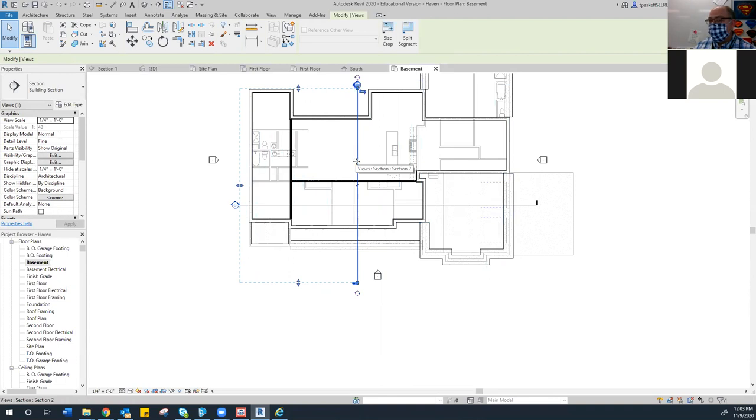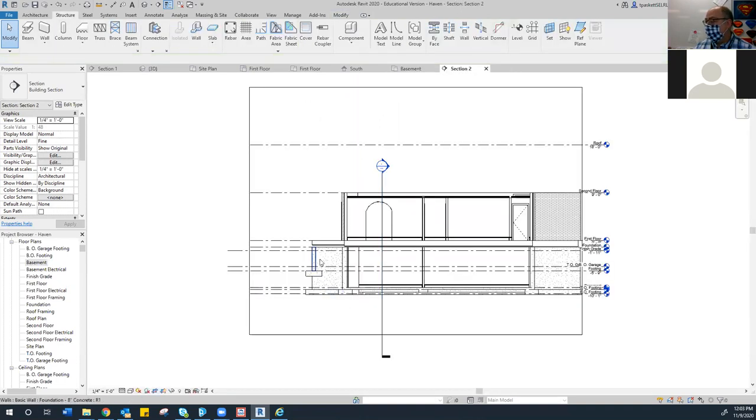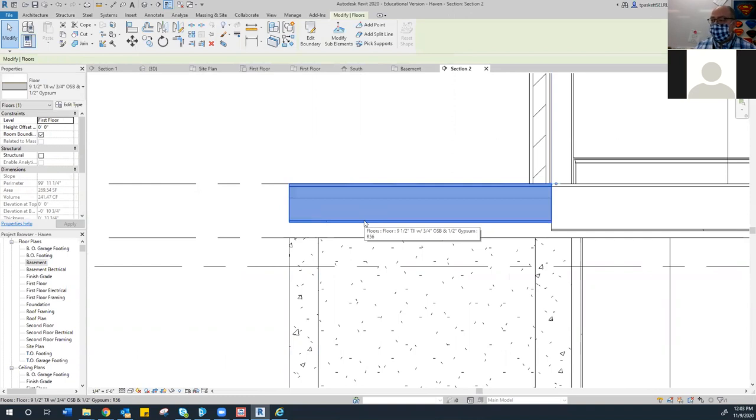But I'm going to now go to that view. So right click, go to view. And here is where I'm working, right here. So there's my 9.5-inch TGI with 3.25-inch OSB and 1/2-inch gypsum board. Okay, first thing, I don't need gypsum board outside. That's just asking for trouble. That's not a good idea, okay?